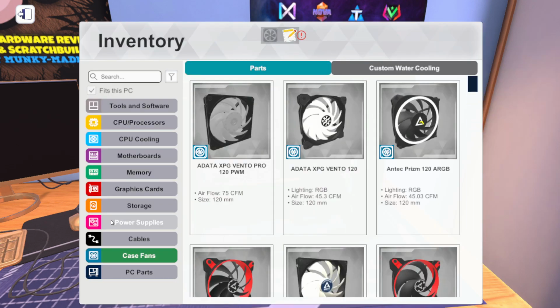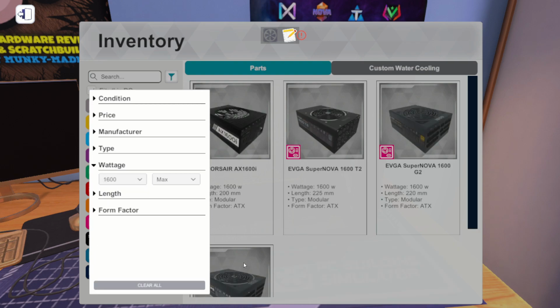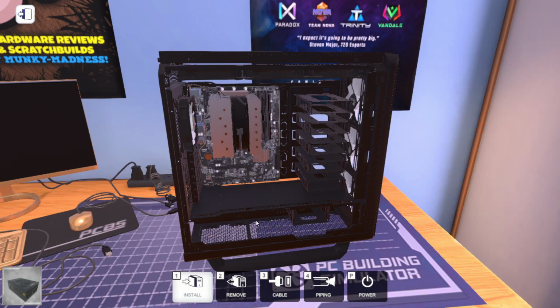Next up, our power supply. What kind of power supply are we gonna go for? Let's get the maximum amount of wattage. Not that it would need it or anything.